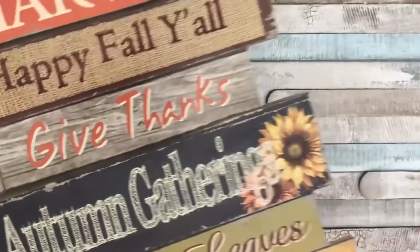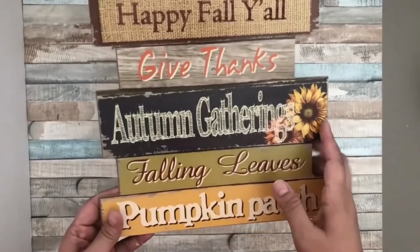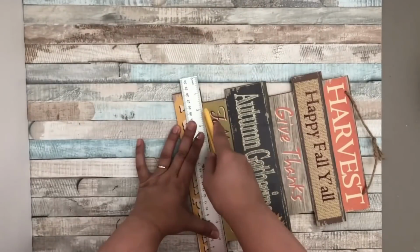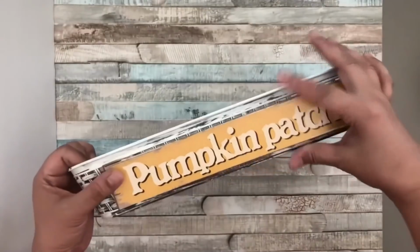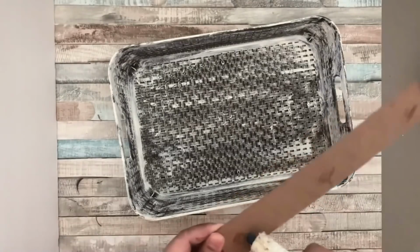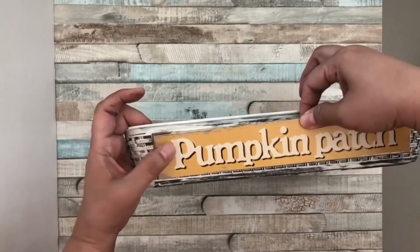Now I'm using this wooden sign here, and I'm going to be cutting the bottom, which says pumpkin patch. You can use a box cutter or X-Acto knife and then just cut it. And you can just remove it easily, like so. And then I am just going to be hot gluing it at the front of this basket tray. And that should finish this off.